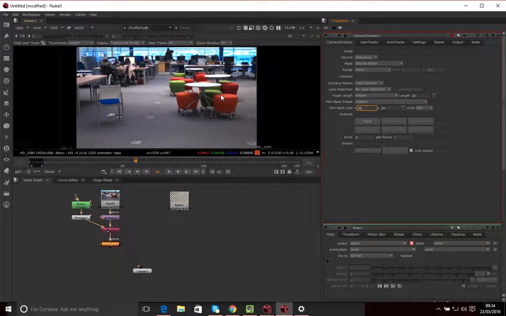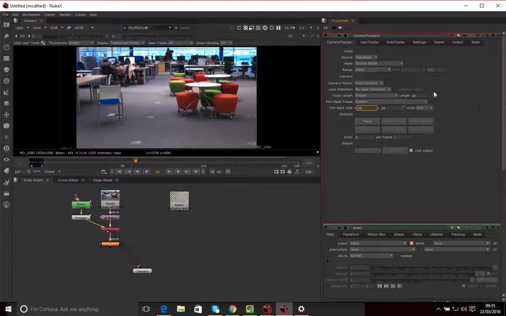So the computer's not going to be able to understand and solve the movement of the camera if it doesn't know what the field of view of the camera is. Okay, so the key part from your point of view is that you need to know both of these pieces of information. You need to know what the focal length of the lens you're using is, so avoid zoom lenses if you can, and avoid things like telescopic tubes and things like that, things that change the focal length to something that we don't know what it is.